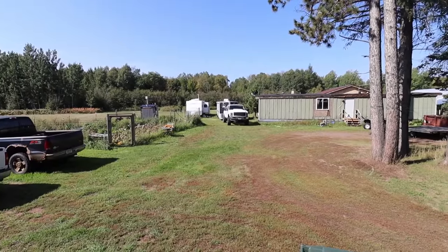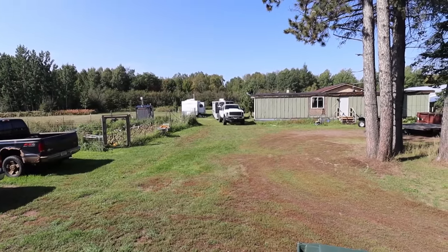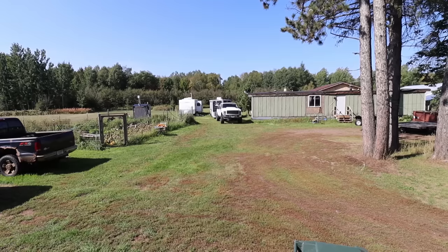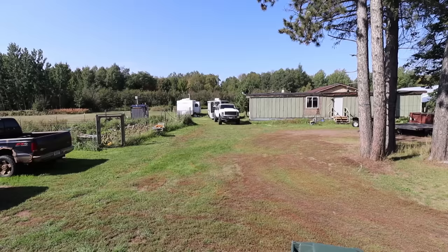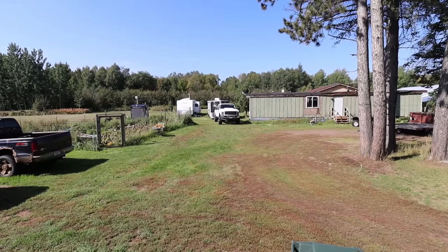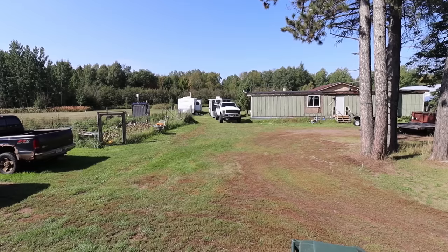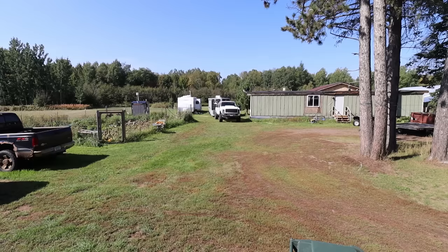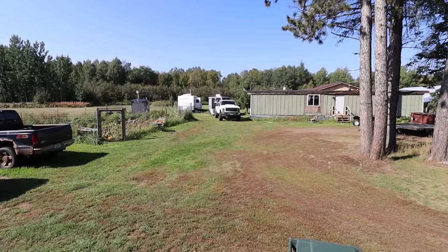Well, we're having a change of plans. With all the stuff that's going wrong with that trailer for me, I got the water that leaked in there. You guys remember in a previous video when I was showing the fish house, there's a line that I can shove through the hole you drill in the ice, or you could put it into a 5 gallon water container, and then I can turn the pump on and it'll suck water out of there instead of out of the fresh water tank.